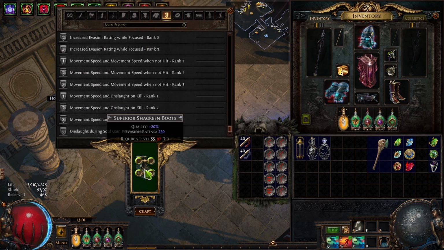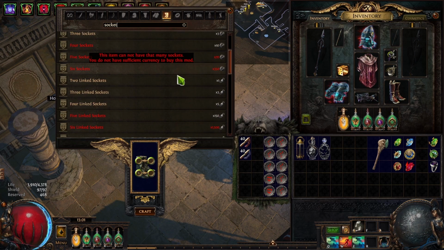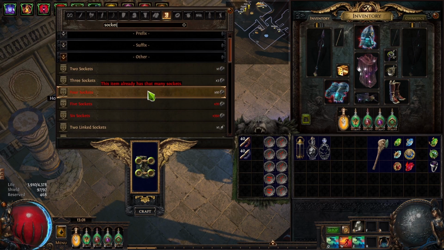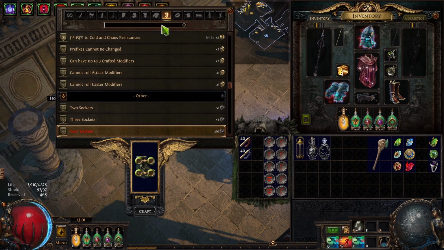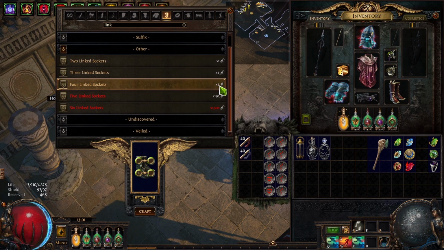Also, let's say this item only had one socket on it. I can type in socket and I can manually craft up here. You can manually craft up to a 4 socket, and also you can type in link. And when you type in link, you can also apply up to a certain number of links. Basically what this does is if you don't want to mess around with RNG, you can just go ahead and manually craft it. However, as you can see down here, to manually craft a 6-link costs 1500, which I believe the average is like 1200, so it's up to you if you want to do this or not, but I just want to make you aware of the option here.